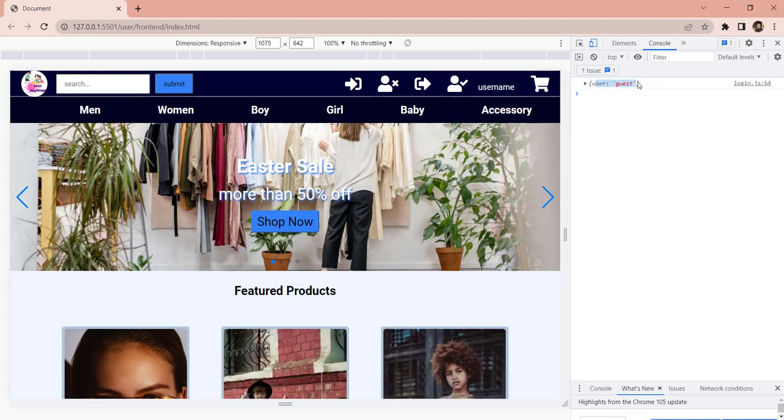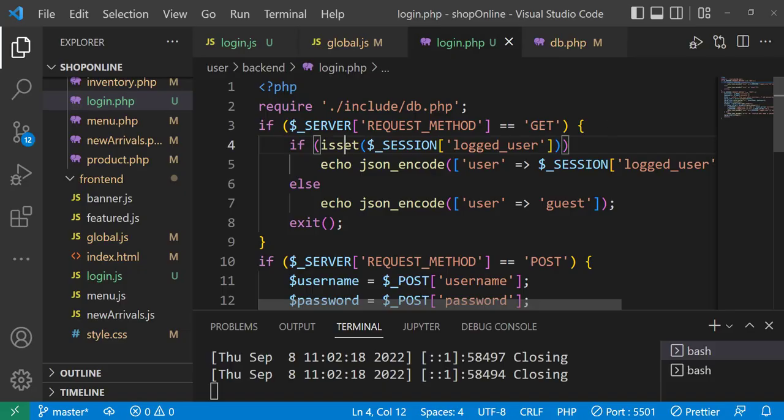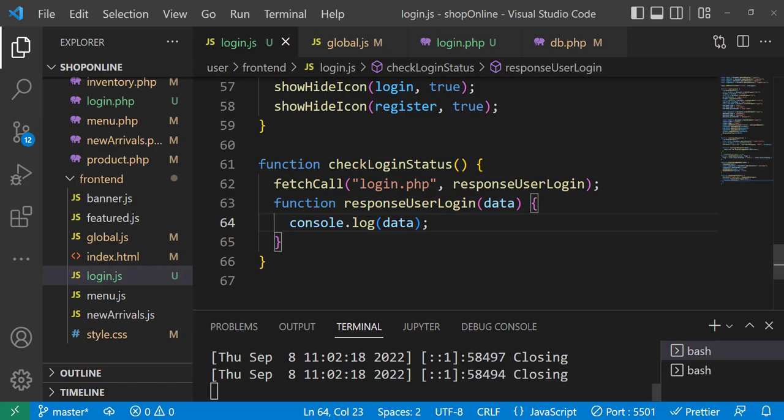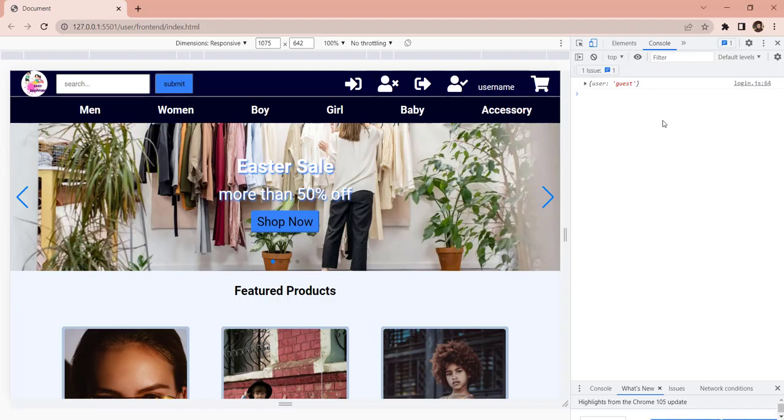It says the user is guest. That means no user is logged in. Now I wonder why. So at least this part is clear, that we are able to get the response back from this GET method. So our front end and back end logic is working. The only problem is that it's returning us a guest as the user who is currently visiting the website. However, we just logged in.